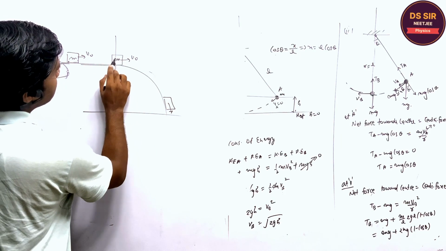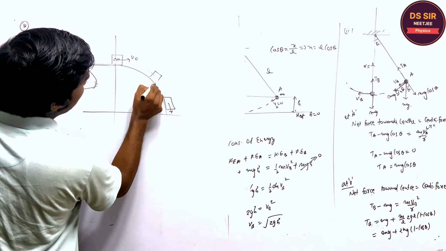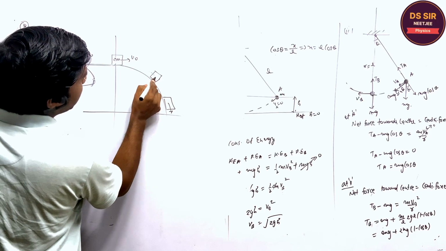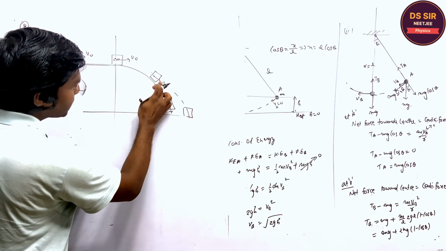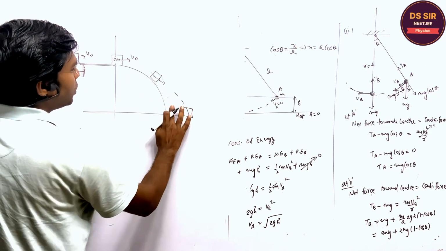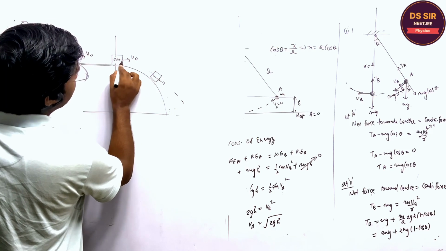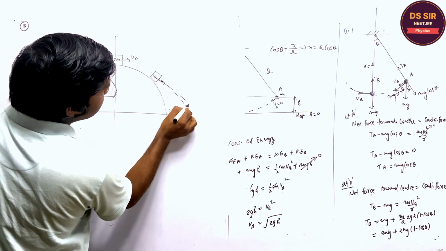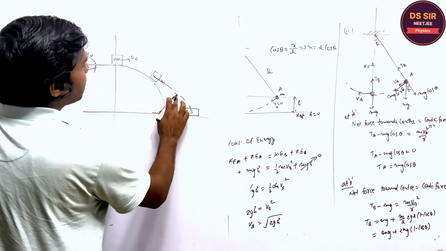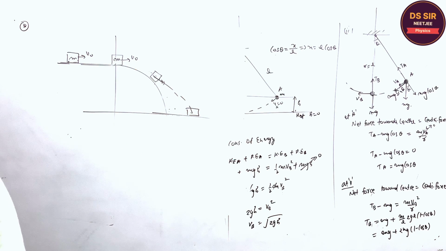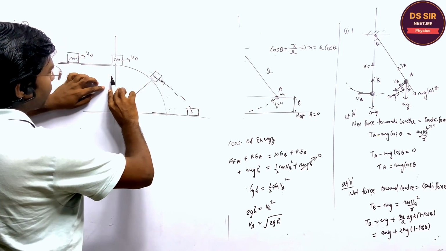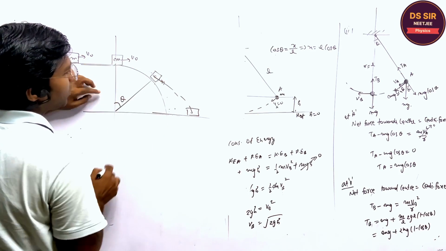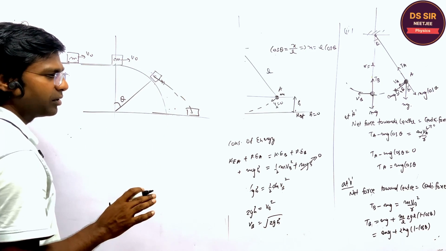No, listen, when it moves up to some point, it will be in contact, and then after that it will continue to move in this way. It will never move like this along the circumference, right? So its path will be like this. So up to this point it will be in contact, and after that it will leave the contact, and it will hit the ground somewhere at this point. Do you understand or not? So in the question, what they are asking is, at what angle from the vertical will it leave the contact? Is it clear or not?